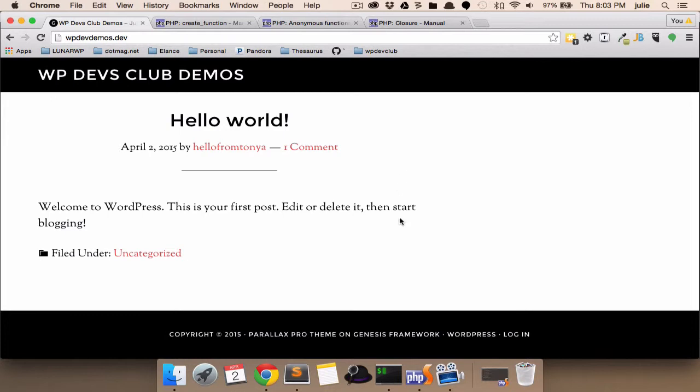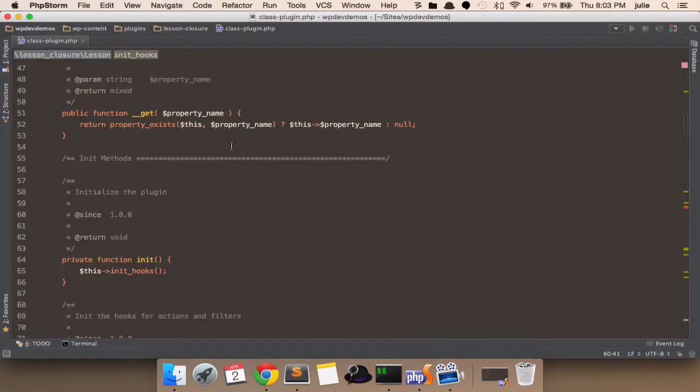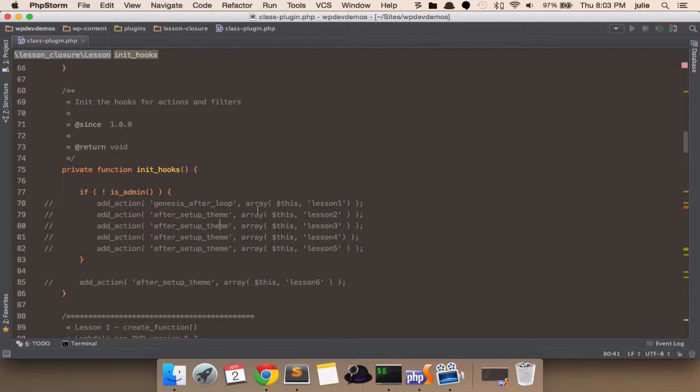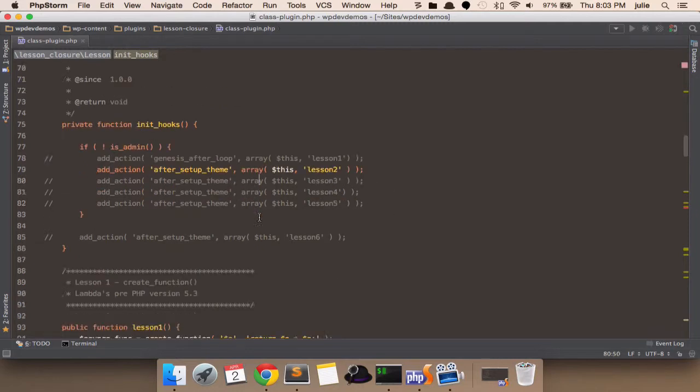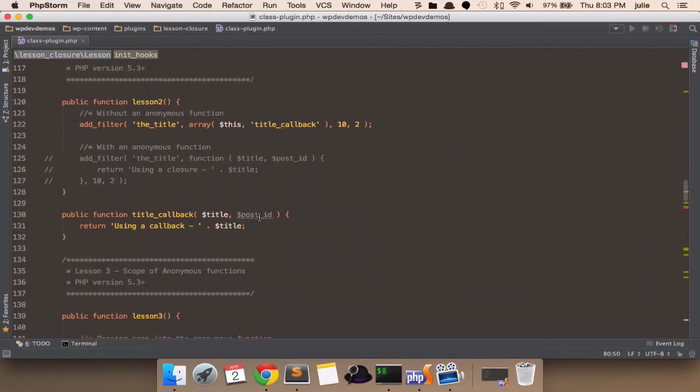All right, I want to give you some real world examples of how you can use closures. So what we're going to do is walk down through this. Bear with me, step by step.